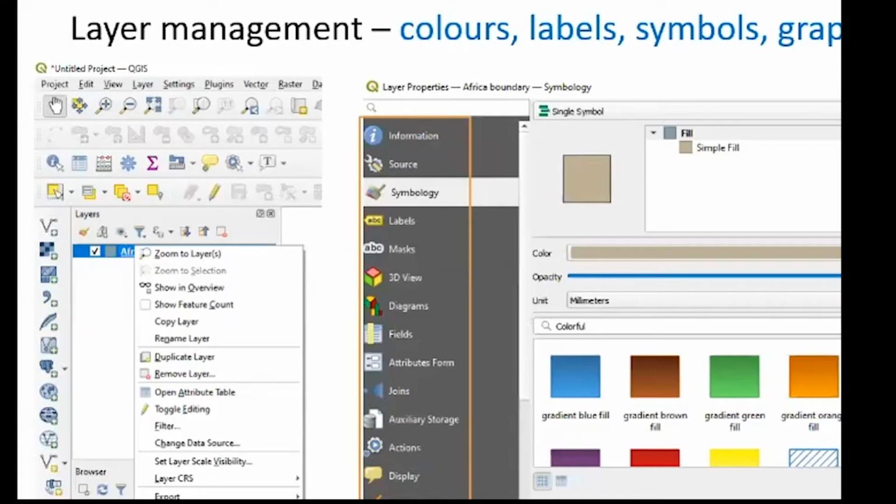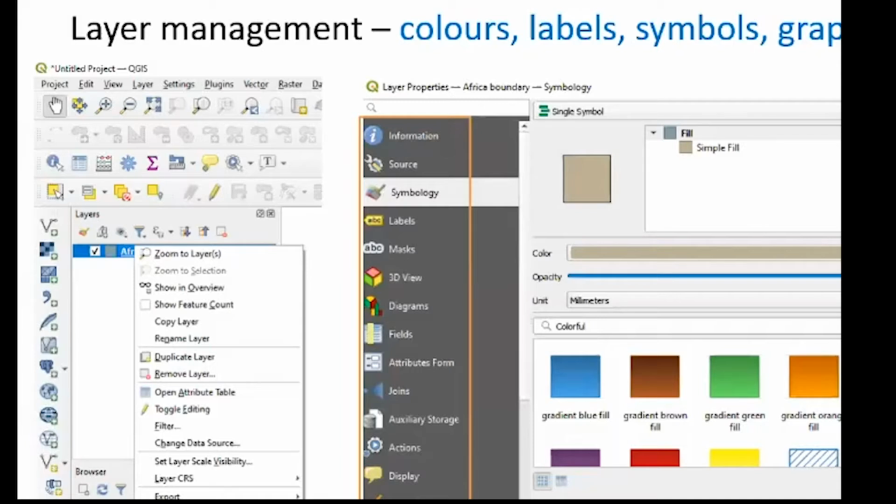For any file that you're going to change the color, you're going to change the settings, you're going to label, the trick here is one, or there could be two. As starters, we shall be right-clicking, then you go to properties. The other option is you just double-click the layer of interest, then this box will open.